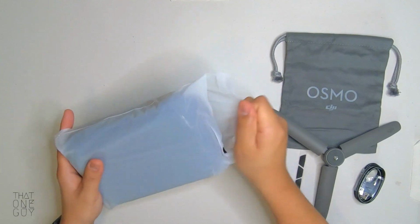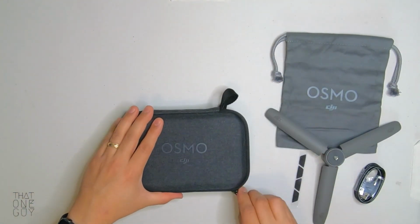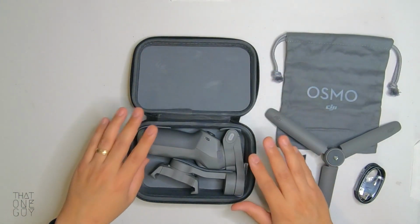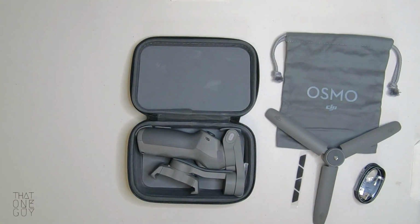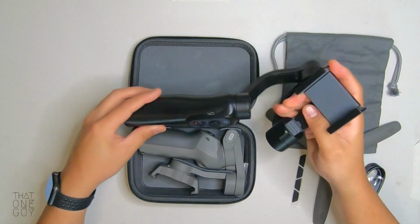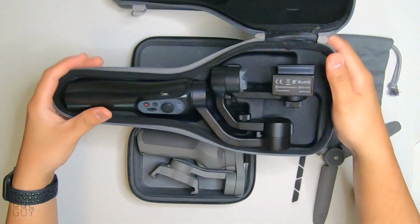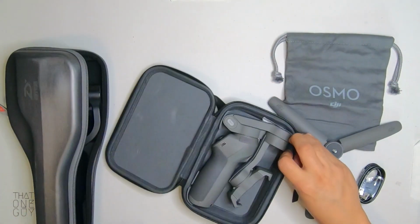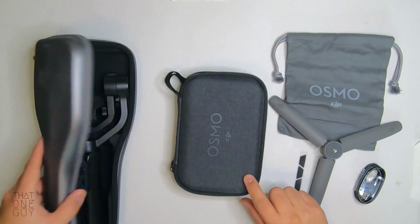So, here's the moment you've all been waiting for, the DJI Osmo Mobile 3. So you got a nice little case here, and I love that it collapses into this because just for comparison, you'll see how much more space this takes up and how much more space the whole case takes up with the Zion Smooth Q. So just to compare, once these are closed, this is going to take a lot less space in my bag than this is.